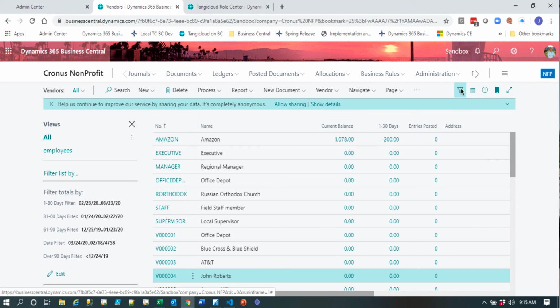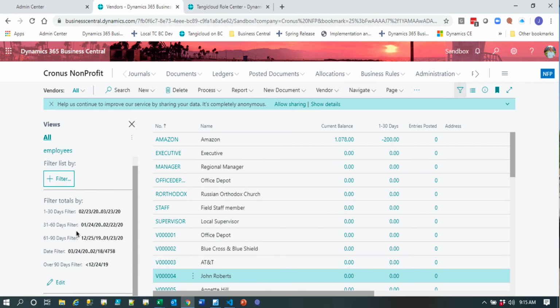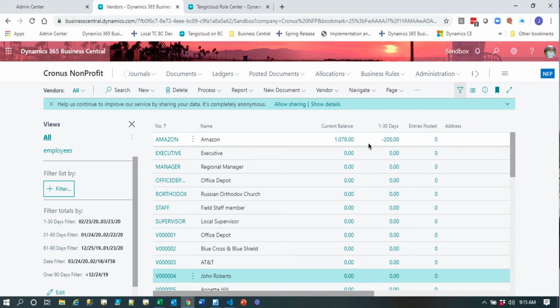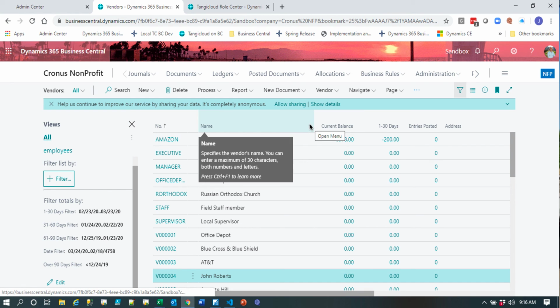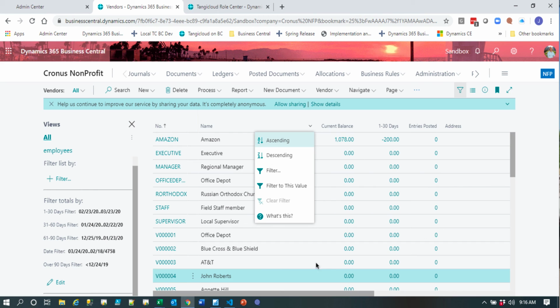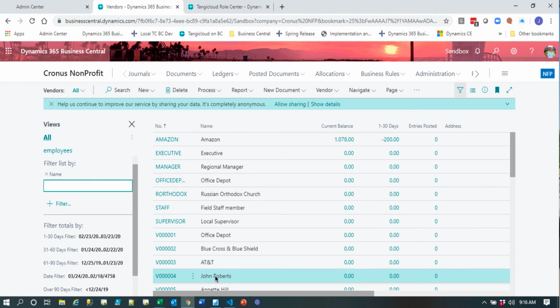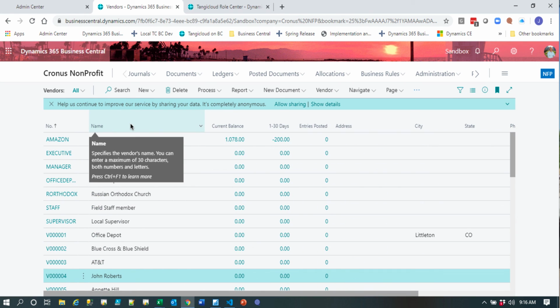So your ability to do filtering is greatly enhanced here in the system. You can open up the filter pane. You can do flow filters, which is conditioning the data that you're seeing by adding values that say I want to see things in a certain date range, for example, or actually the columns of data you see in the system. And again, just to reiterate what maybe a lot of people don't realize, you can actually set to a particular row in the system and say, I want to filter to just the value for this column, which may not make any sense, but you're able to quickly set your filter criteria throughout the system.